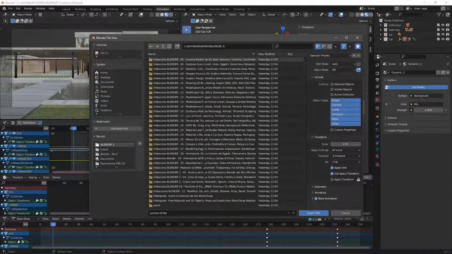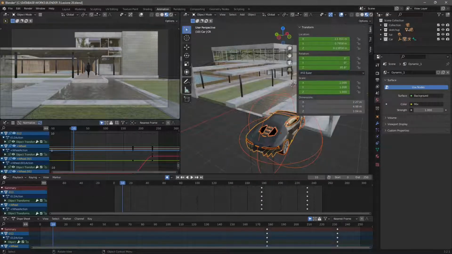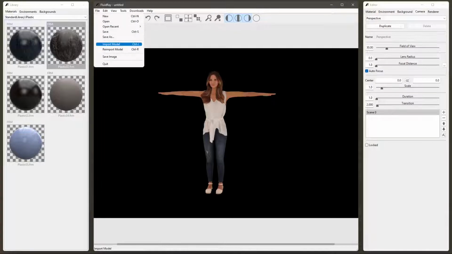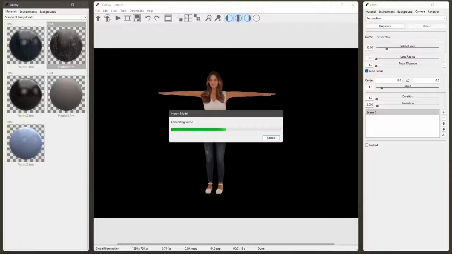I can try with the Blender file, but I believe that this doesn't support the most recent Blender. This is the newest version of Blender, and I don't think it's supported by FLUIDRAY. So when it's not supported, just go for the FBX. That's going to be the most secure way you can import. So let's import, and I'm going to import FBX. I've tried with the Blender file, it doesn't work with Blender 3, so perhaps they need to do some updates, and in that case I will just go for the FBX.